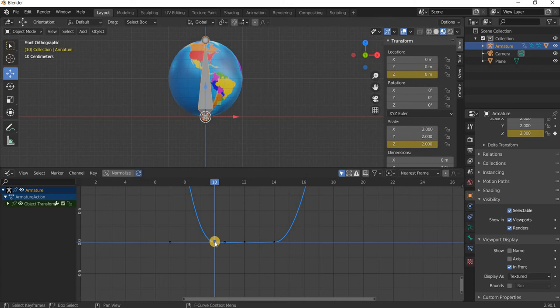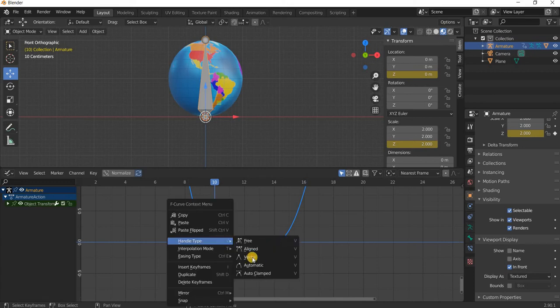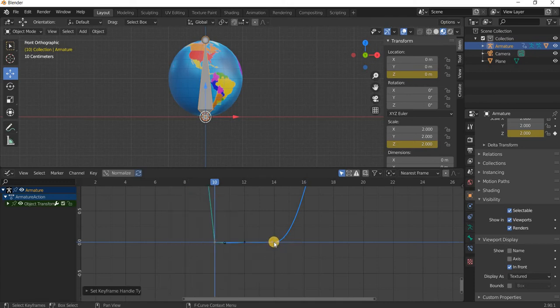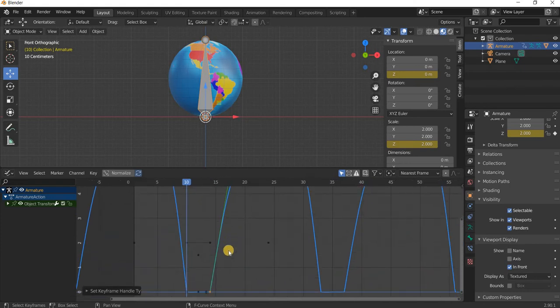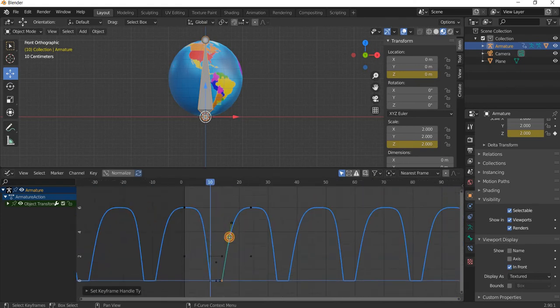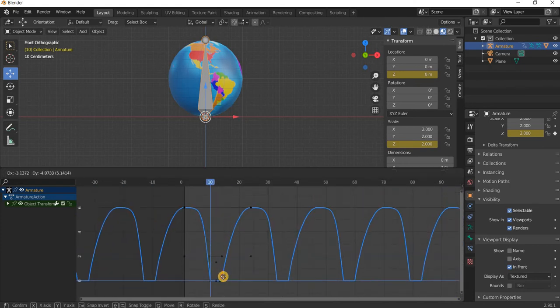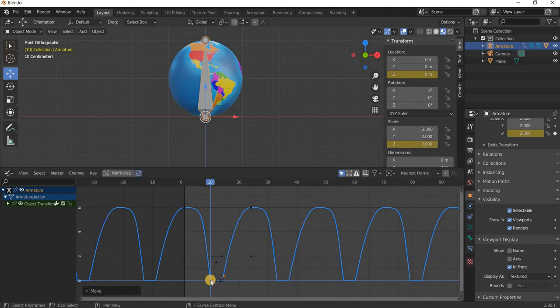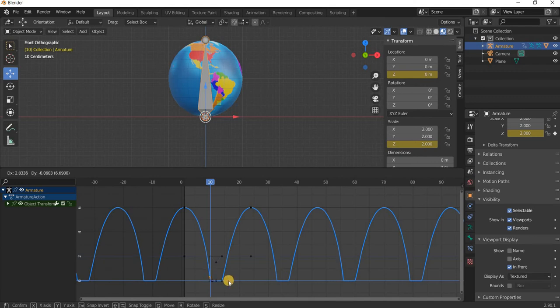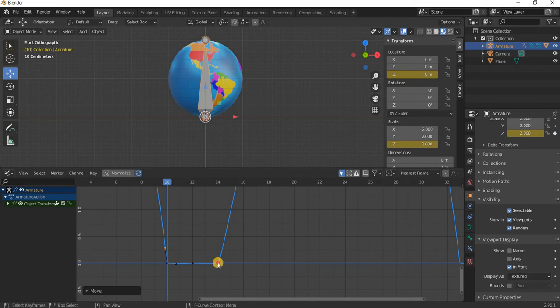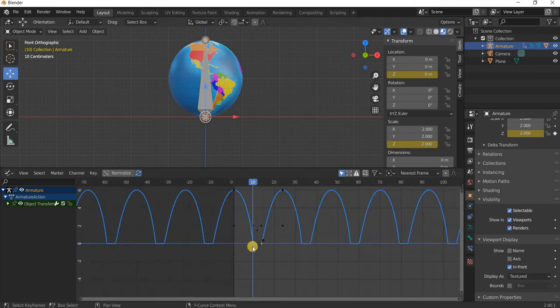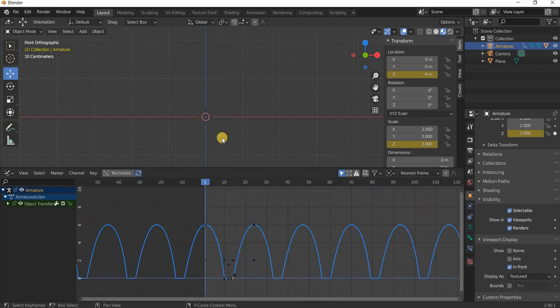Okay, and then here we want the ball to bounce. So we'll go to handle type vector, handle type vector. Then we can slightly make it lighter. Okay, so you can play with these keys.